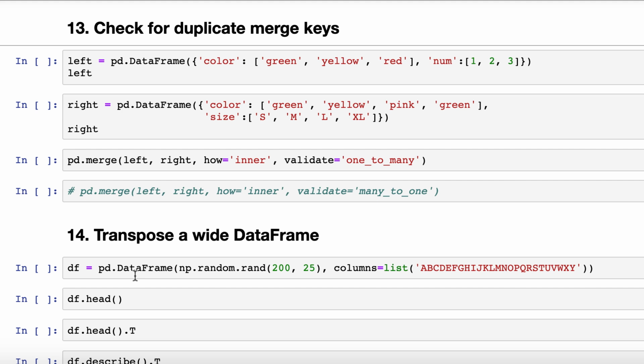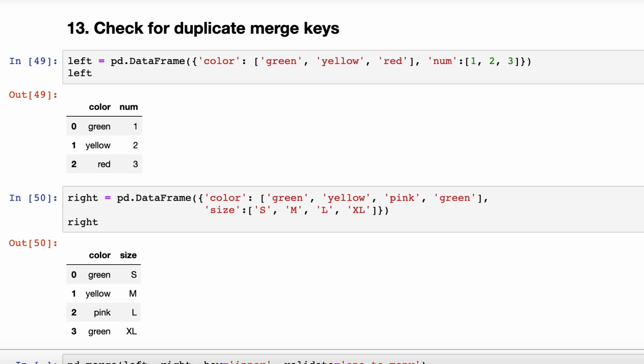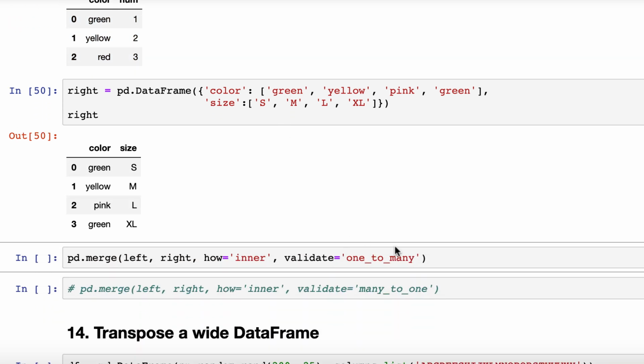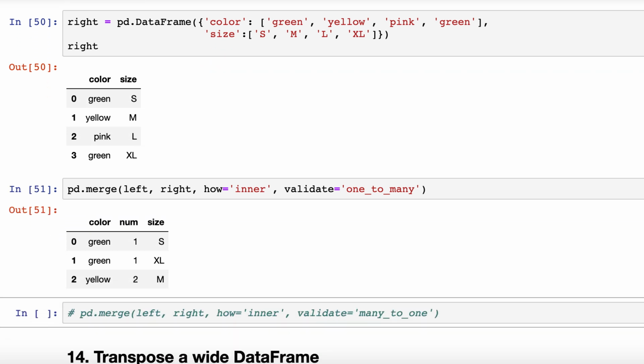Trick number 13, check for duplicate merge keys. Let's create two example data frames. We want to merge these data frames. What if we wanted to confirm that the merge keys, color in this case, are unique in the left data set? We would use one-to-many validation. It did the merge and validated that the values of color in the left data set are unique.